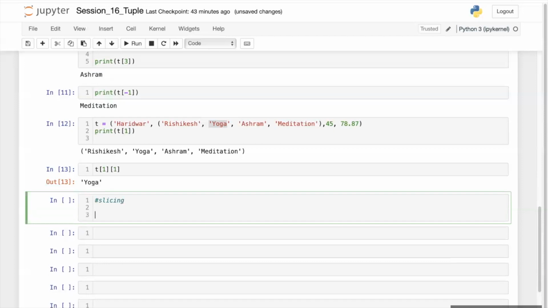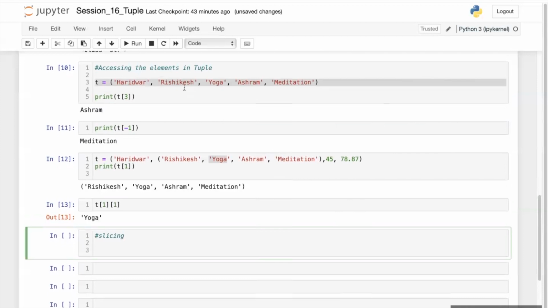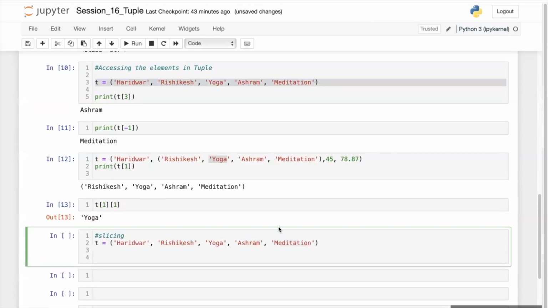Let's say this is my list, and I want to slice the value.